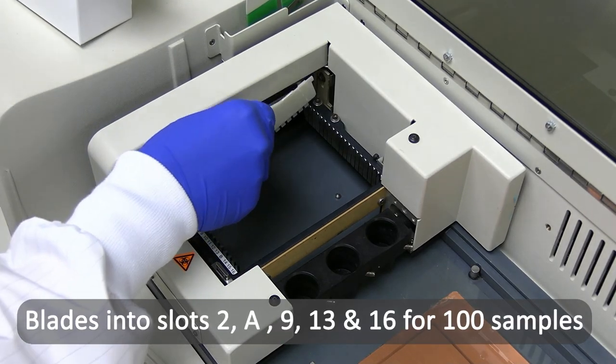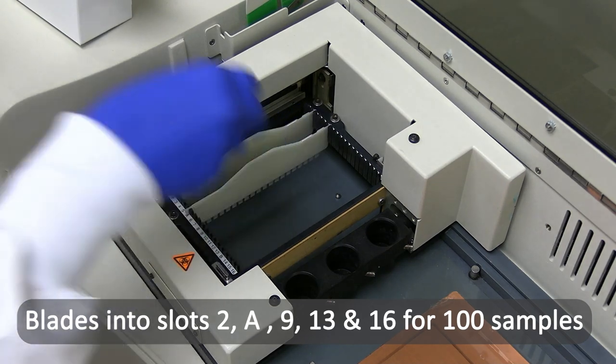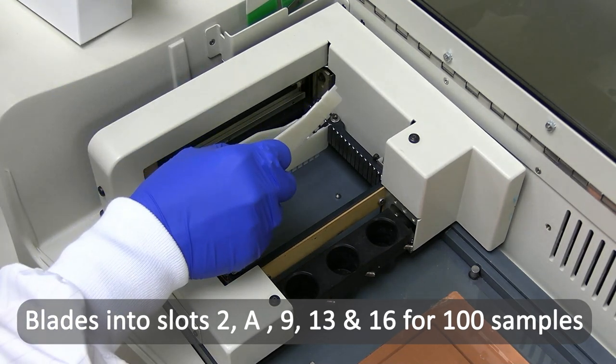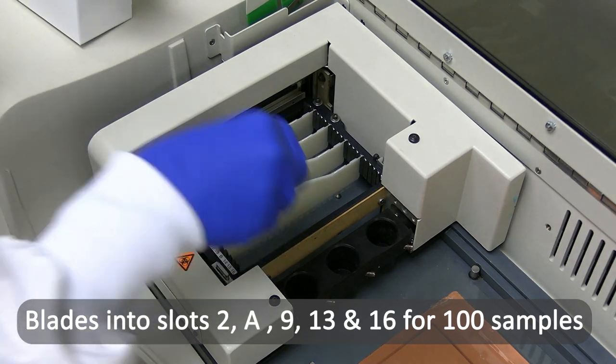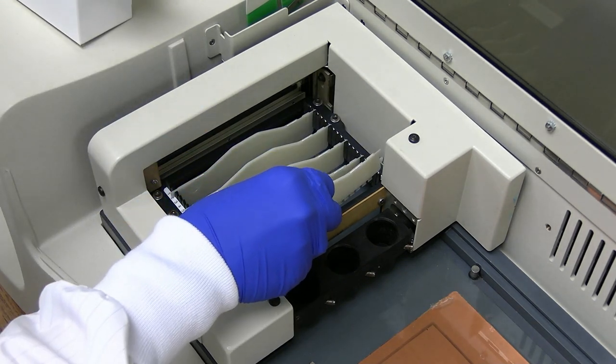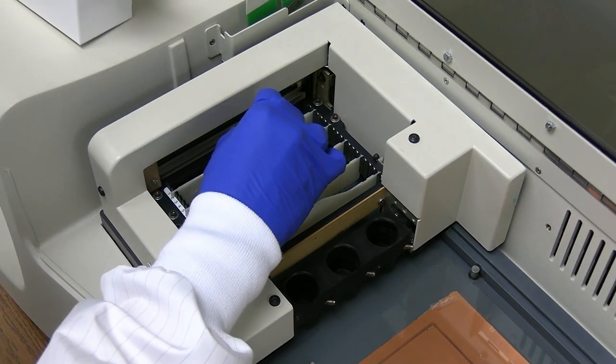For 80 or 100 samples per gel, place up to 5 applicator blades into the vertical slots numbered 2, 4, 9, 13, and 16 within the applicator assembly. Add an applicator blade weight to each blade with the thicker side oriented to the right.